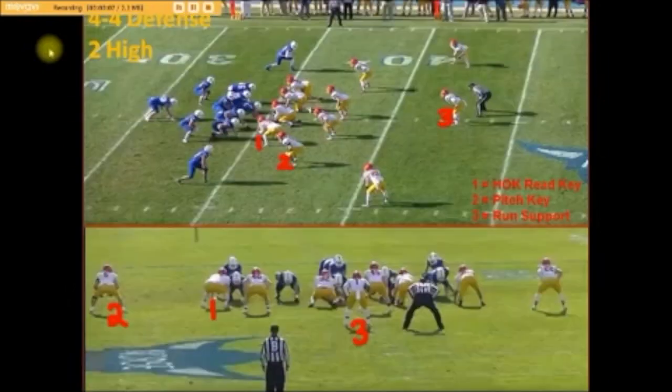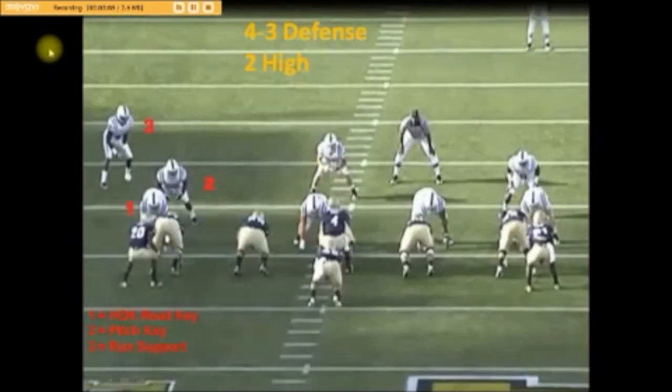of different defenses. Okay, and we'll talk about how these defenders are aligned. Okay, this is a 4-3 defense. We've got 4 down linemen. You guys that play John Madden football, you know what I'm talking about here. 4 down linemen, 3 linebackers. Okay, we're just going to be looking at the defensive line techniques because that's what we just learned about.